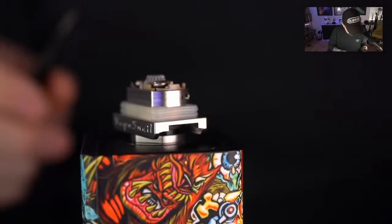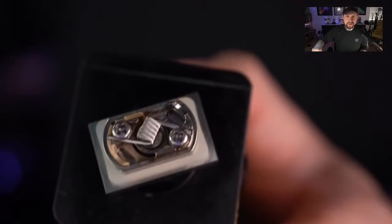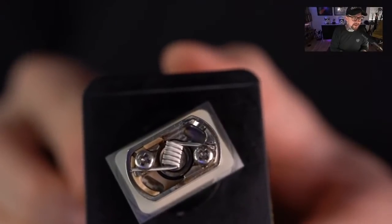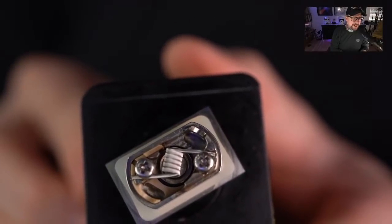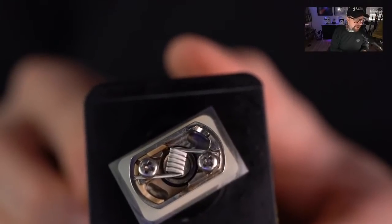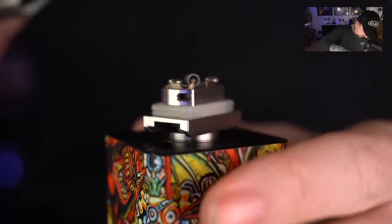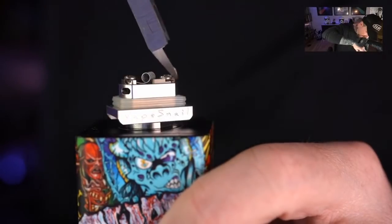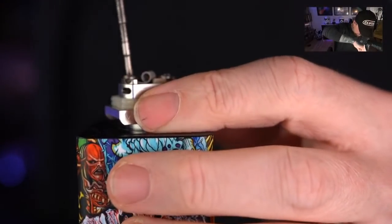Yeah. I think that got both of them. That captured both the leads pretty nicely. Judge me. Neither of them are sticking out. Maybe this one over here by the peak insulator. Yeah, it's sticking out a little much, isn't it? Should I try to take care of this now or should I just fiddle with it for the next hour? Let's just fiddle with it. Think I can get in there? Oh, yeah. No problem. Dude, I think this is going to be perfect. I know I'm all excited right now.